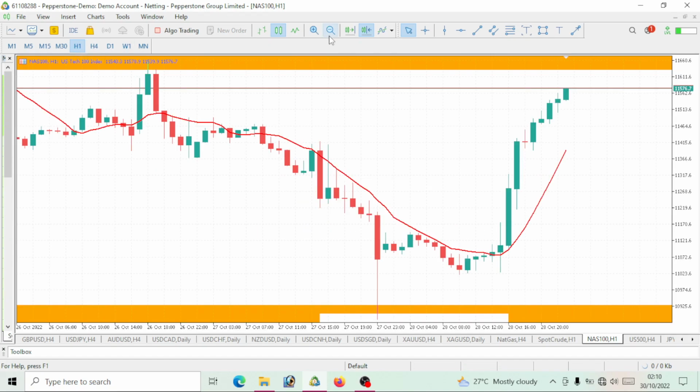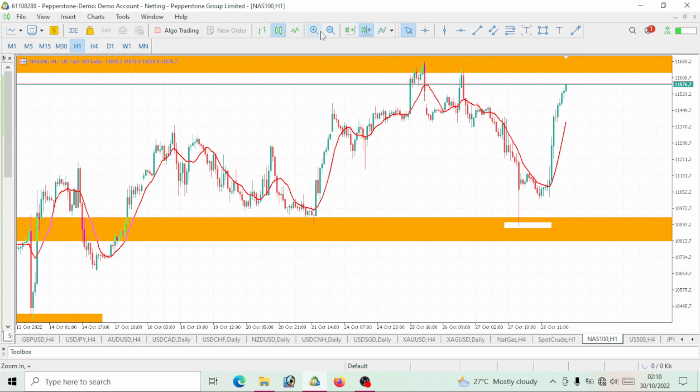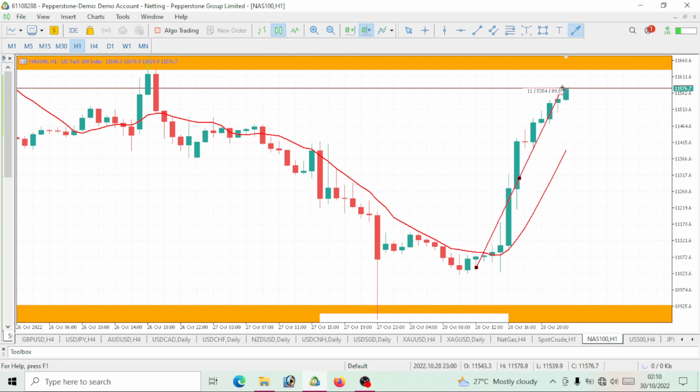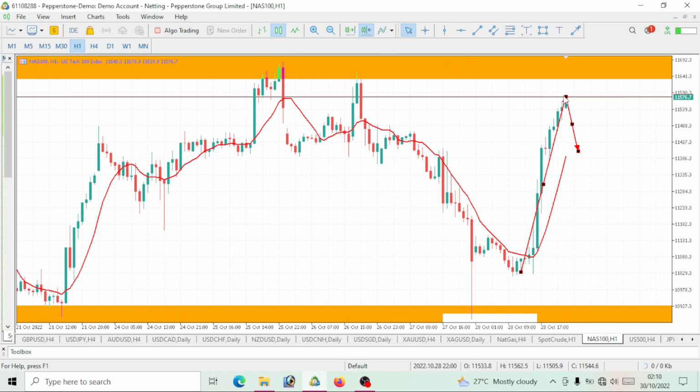And now let's look at the 1 hour time frame. This is a huge impulse move, right? This is very, very massive. Of course, there is no doubt that a correction should happen anytime soon. Watch out for it. If it goes bullish further up, then maybe you can enter to short it down to this support level once price has got to our resistance level. But if not, we might see a little bit of a pullback on this Nasdaq 100 before we go bullish again on Nasdaq 100 for the day. So watch out for it.